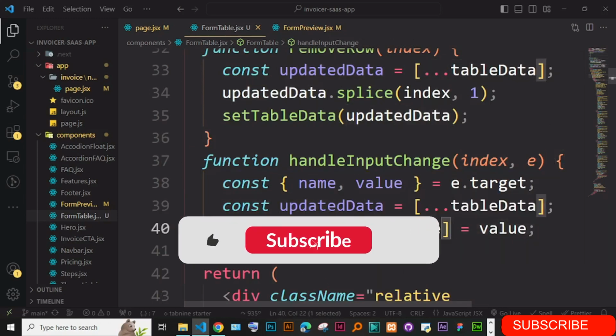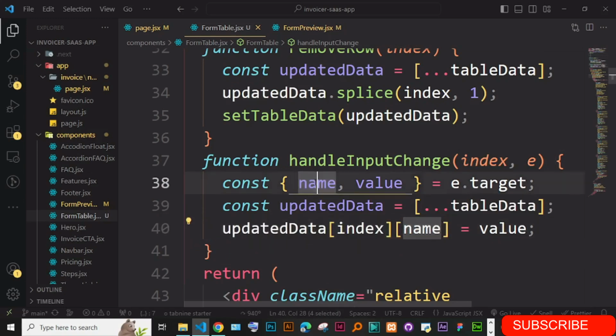This one gives us a row, and then from that we access the name, which we are getting here, maybe unit price, maybe tax, and then we say is equal to the value. And this will help us to update.